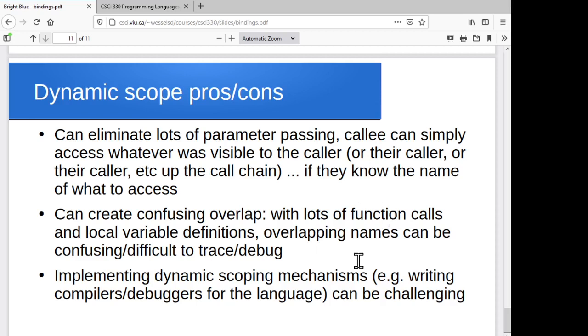Again, this can cause debugging issues, but it improves the flexibility as far as the developer is concerned, if they're willing to put in the extra mental effort to comprehend what's going on, and if they're willing to put that burden on anybody who's going to maintain the code in the future. All right, so I think that's a good general overview of the different binding aspects we're going to consider. We'll get into lots more specific details with individual features and individual attributes as we work our way through the next few weeks.